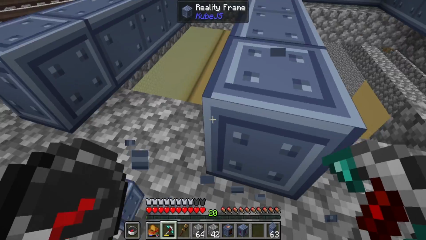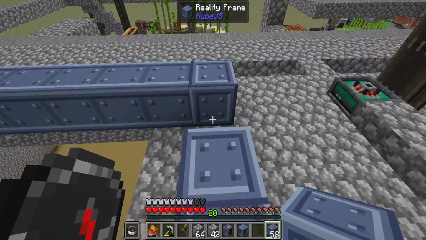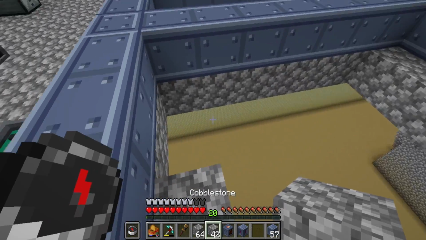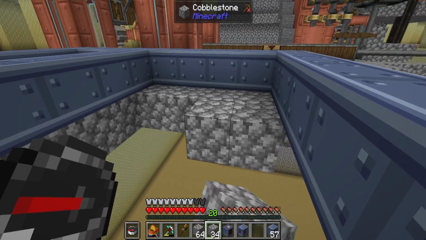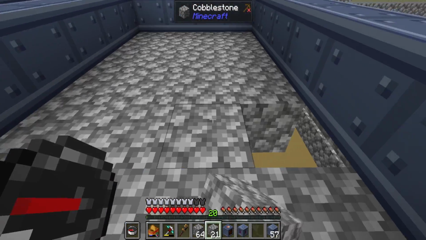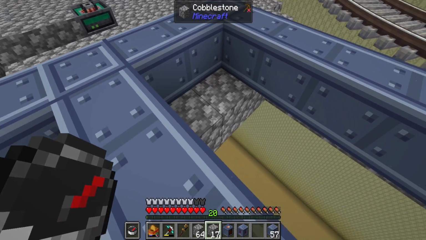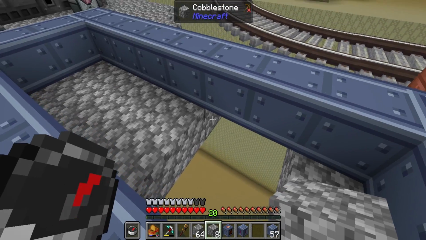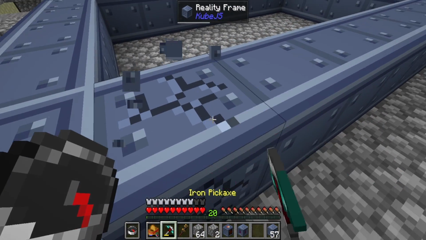Take this off, and they break very slowly. I should have really counted how I was going to do this before I placed these ones down. Because now I need to grab that. Let's see, fill out this area here, and this side over here. And grab these.